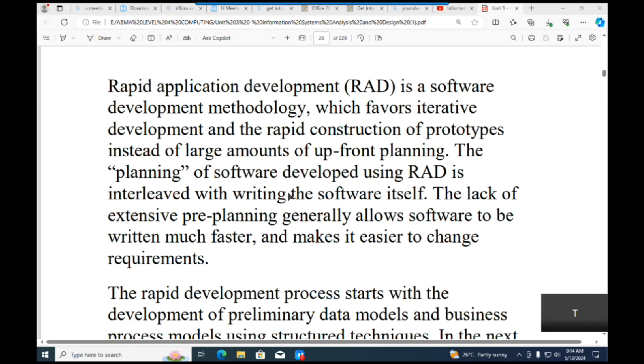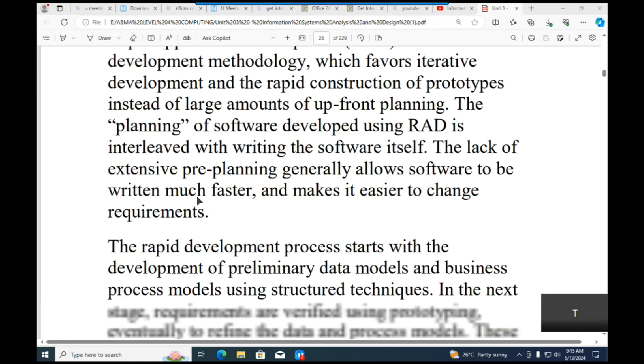So we don't generally have pre-planning, and the lack of this pre-planning allows the software to be written much faster, and it makes it easier to change requirements, because we did not plan the requirements earlier. We did not plan how everything is going to be put in place earlier. So it allows us to write software faster, and to change requirements easily in the course of the development.